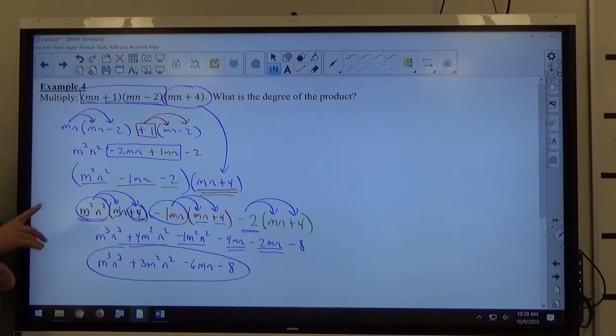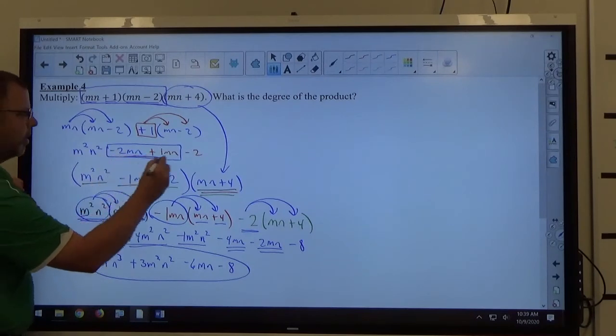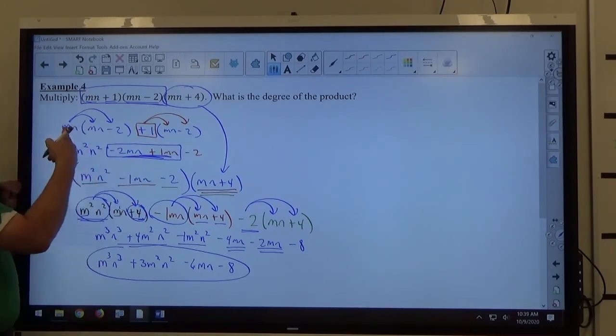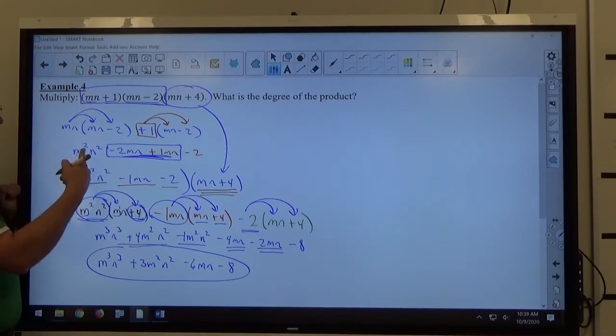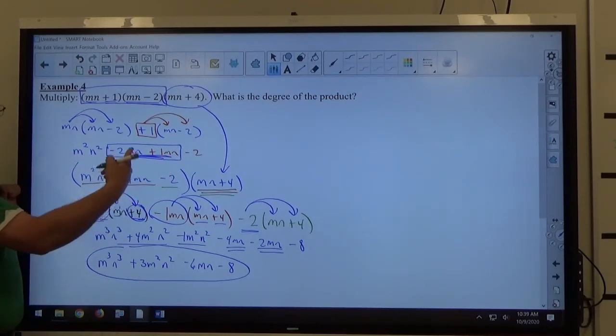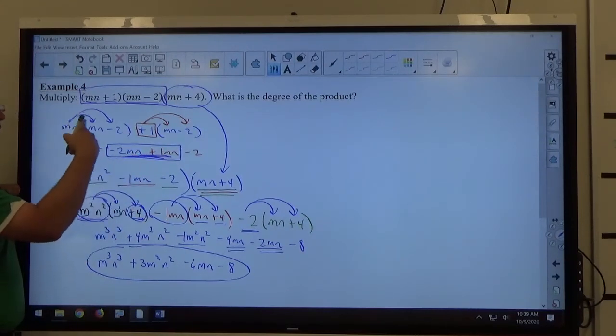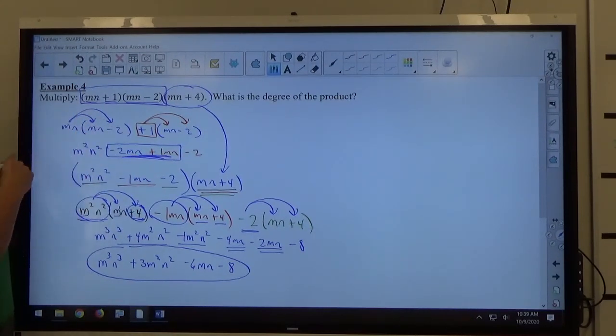Most people who mess up on this, they'll be combining these two things together here, and they just got done doing mn times mn makes m squared n squared. They're doing mn plus mn, and they want to make m squared n squared also. So be careful that this is an addition subtraction step, powers do not change. This is a multiplication step, powers do change. So be careful of that distinction. That'll help you to get the right answer on these.